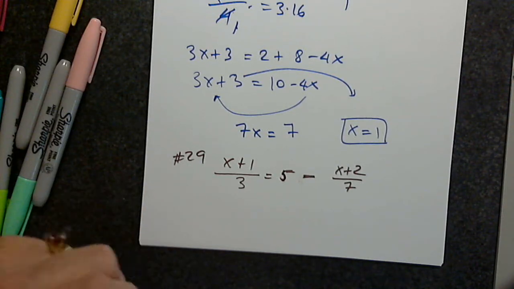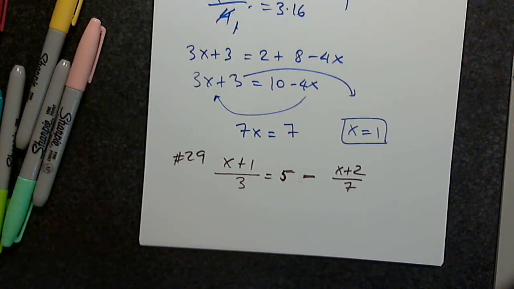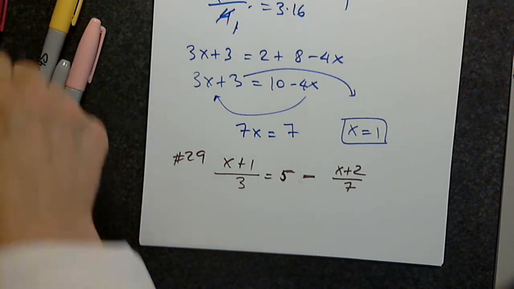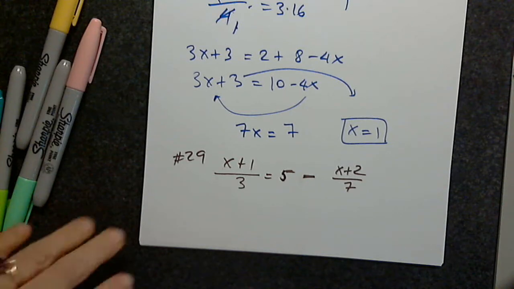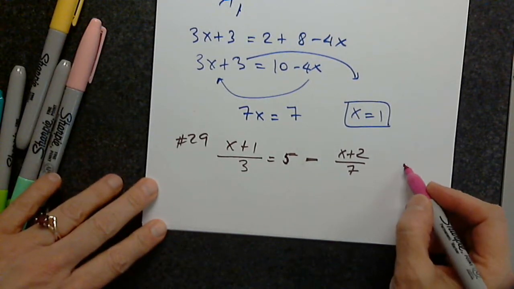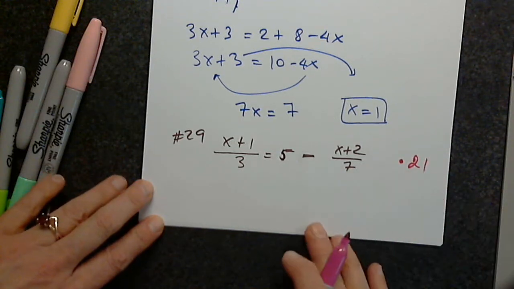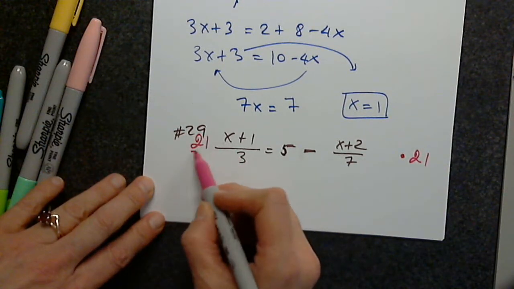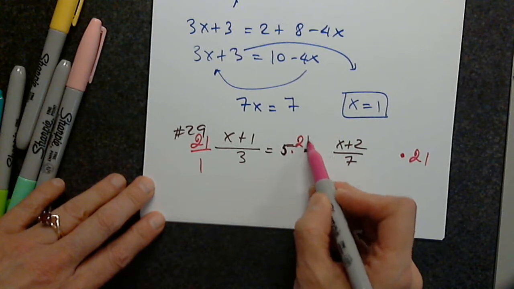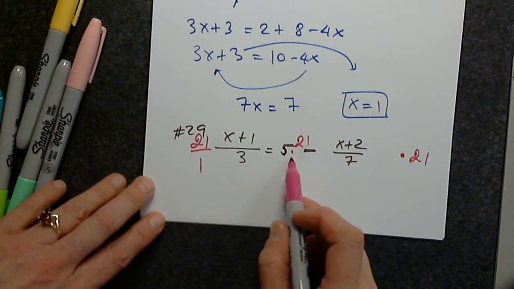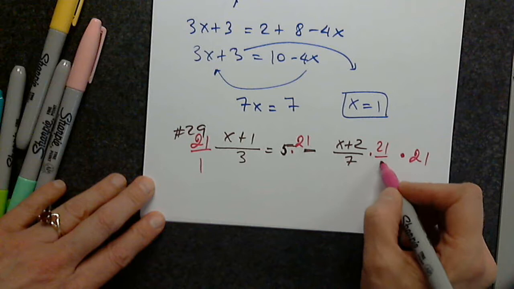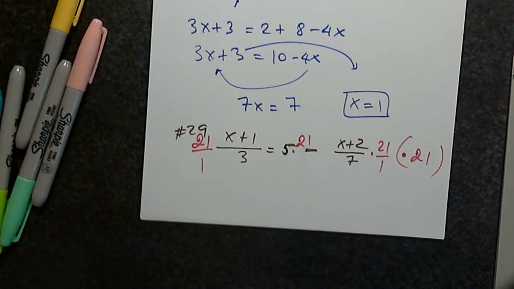What type of equation is it? It is linear because it doesn't have x in the denominator, although it has fractions. Awesome. And now I would like to eliminate fractions, multiplying both sides by the least common denominator. Excellent. Multiply by 21. I will multiply the integer by simply 21. I don't need to put it over 1. And I will multiply the fraction by 21. So I see that I have to simplify.